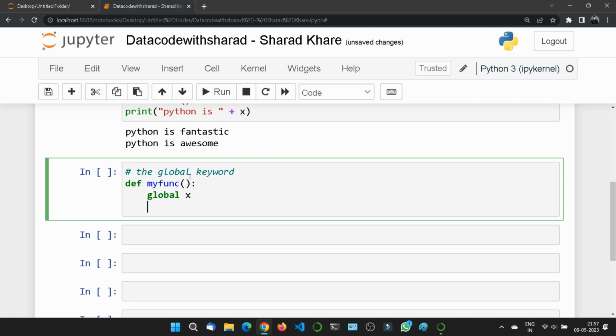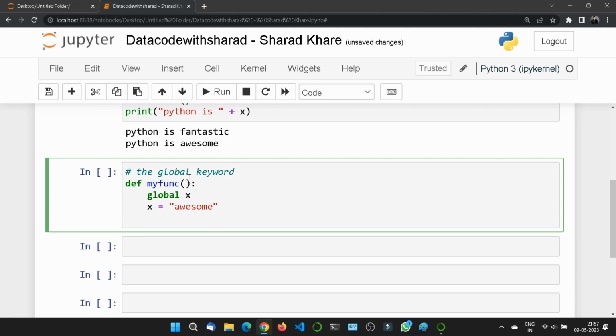We have defined x with the global keyword. So now x is equal to, let's say, awesome. And now if I come out of the indentation and call my function again, nc.